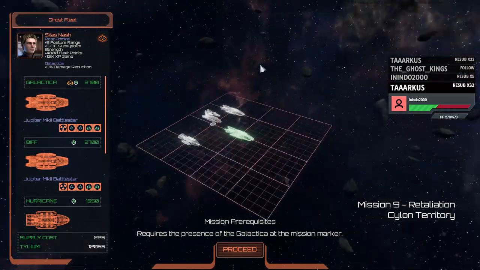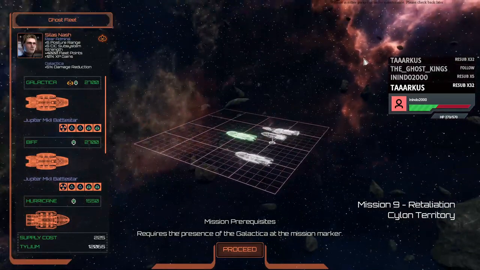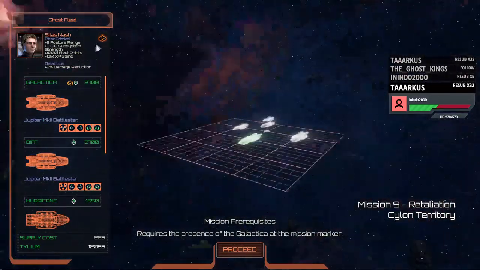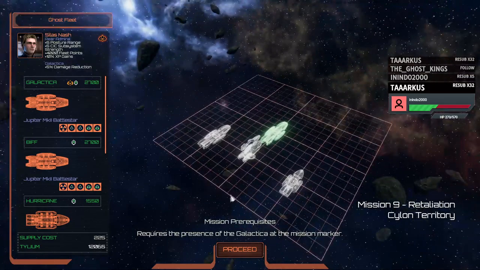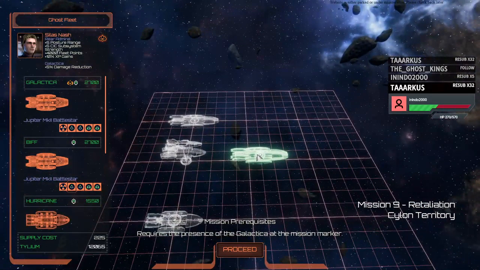Okay, that formation didn't work so well for us last time. Uh-oh. Requires the presence of the Galactic at the mission marker. So we don't know where we're going. Okay, so yeah, I tried a slightly different formation here, but it didn't quite work. So put the Galactic out here.